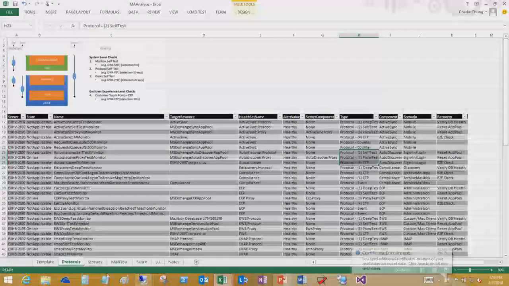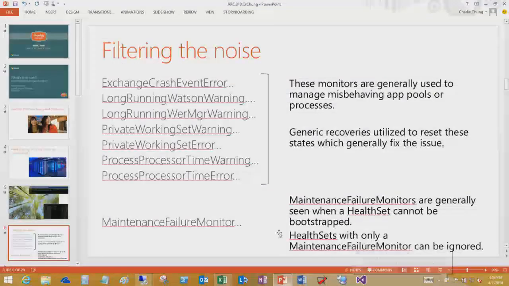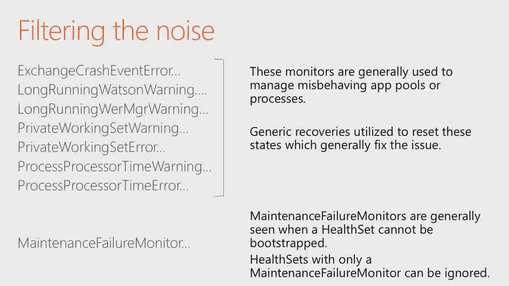And I'll talk about some of the others as well when we get there. But again, that's one way where on the mailbox server, it's actually a little worse. On the CAS server, there's about 540. On the mailbox server, if you didn't filter those out, you'd see almost over 950 different health sets. But when you filter those down, it drops down quite a bit to a set that actually makes sense.